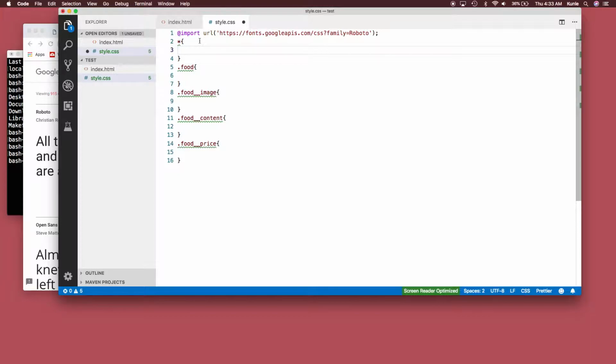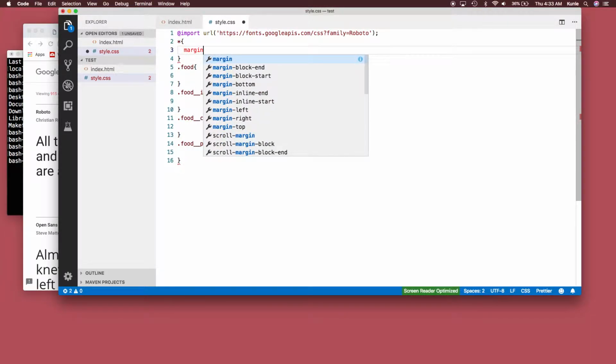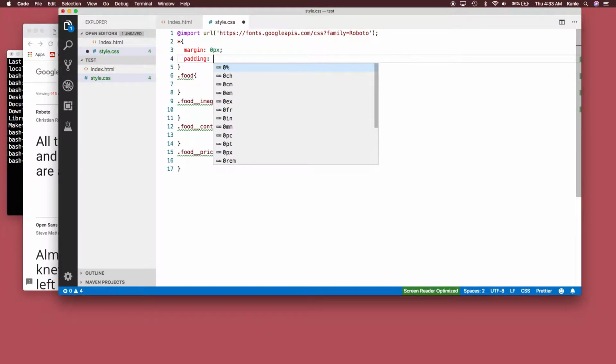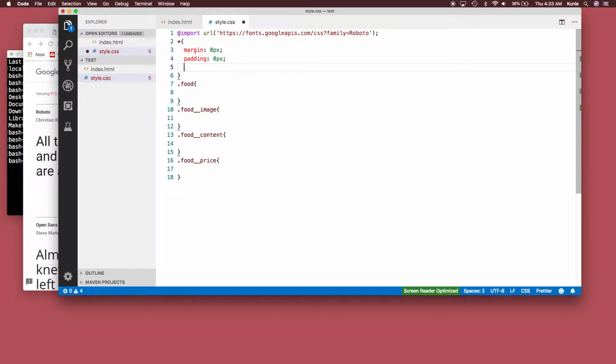That's what star is. So the margin, obviously I want it to be 0 pixels. Padding, 0 pixels as well. And box sizing, border box is fine. Okay.